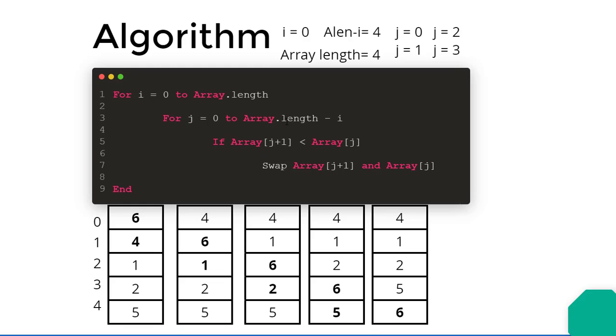So we are subtracting from that index number. Now I becomes 1, so array length minus 1, it means 4 minus 1 is 3. So we will only check conditions from 0 to 3. Okay, and so on. I hope you understand this algorithm.